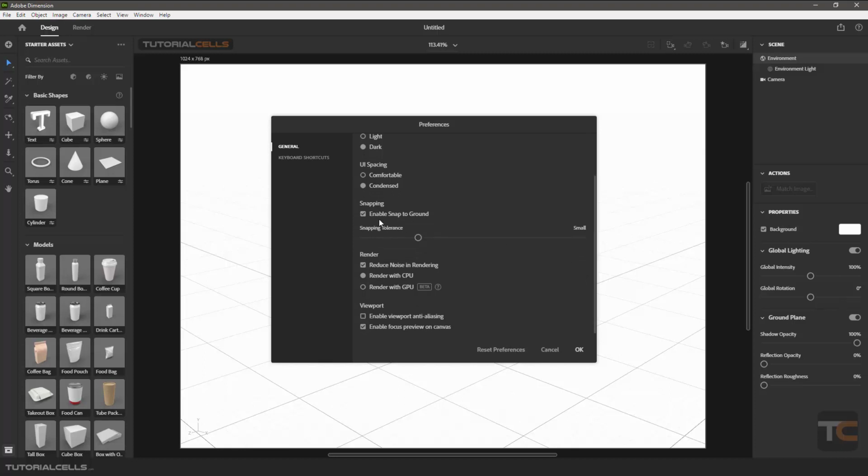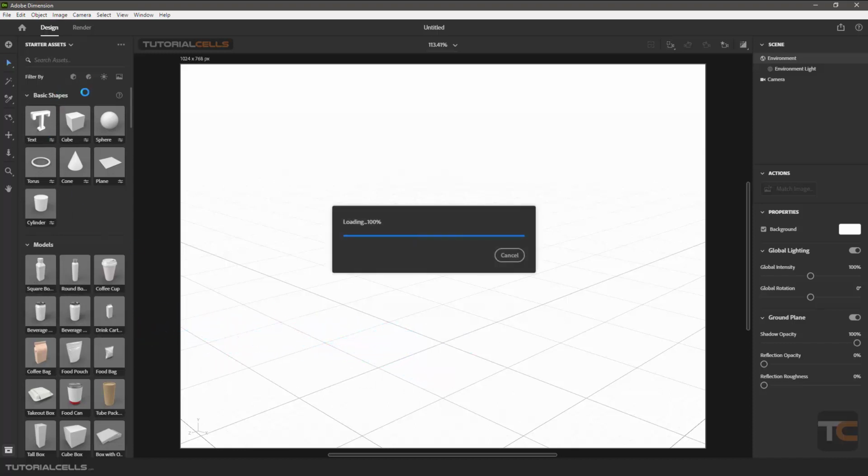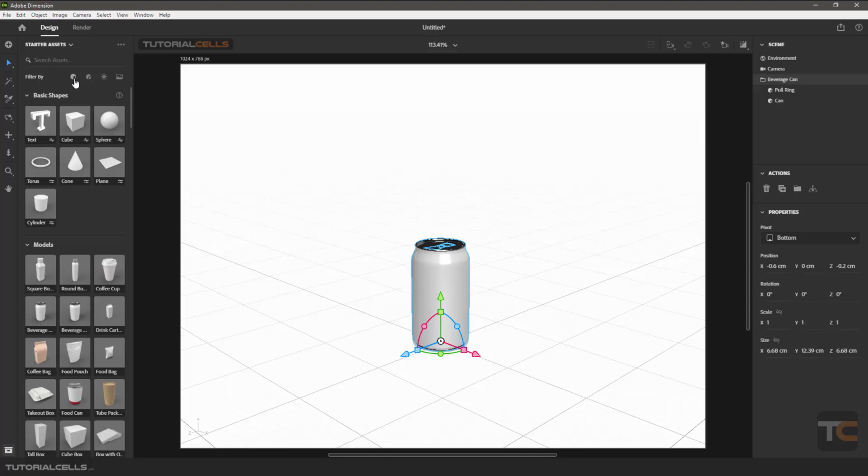Another very important thing is enable snap to ground. It is enabled and the snapping tolerance is small. It means it's very important. For example, if you bring a simple object by clicking and dragging from the library, as you can see, we have different libraries.